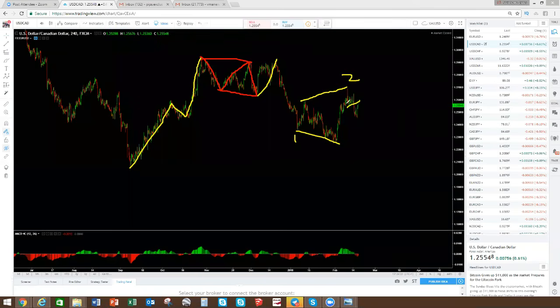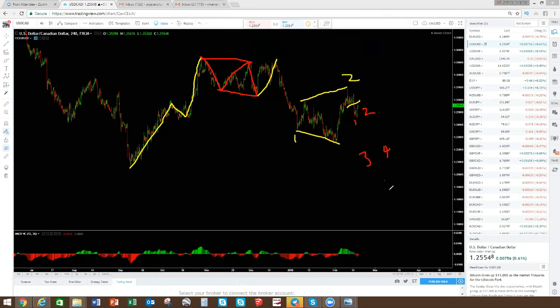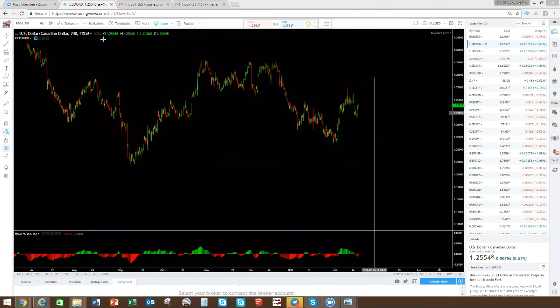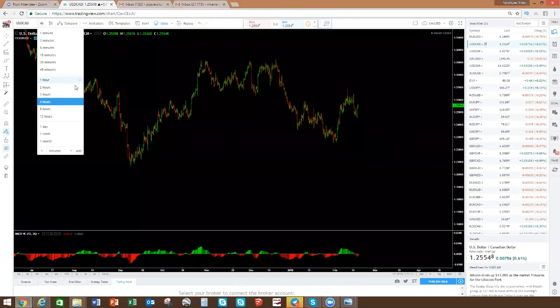Now I'm going to show you something interesting that I showed you last week. We're starting a move down, 1, 2. So this could be the lower degree 1, then 2, 3, 4, 5, building up a wave 3 in a higher degree. Then you get a wave 4, then a wave 5. But we'll trade that as we go along. We are here now. Let's look at that piece where we're starting the move down, and I'll show you what I said last week. 1 hour.